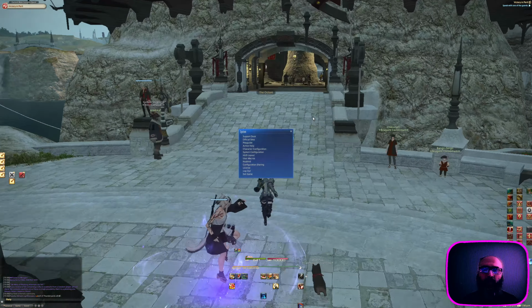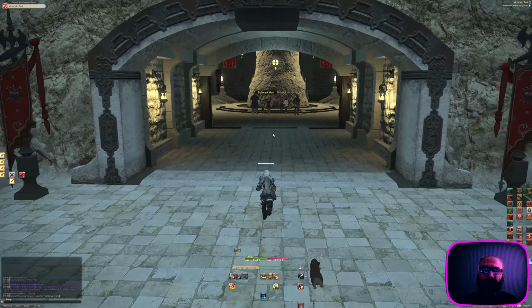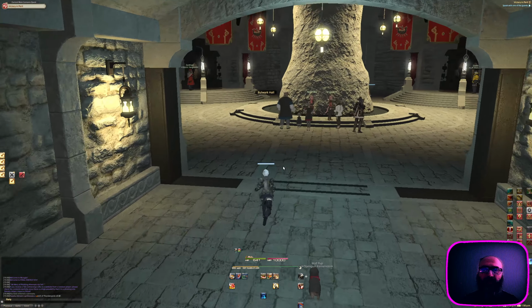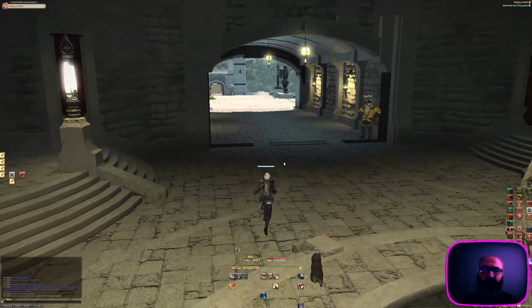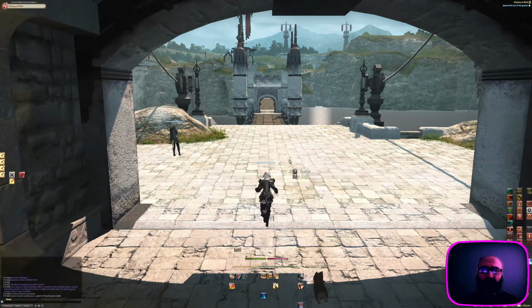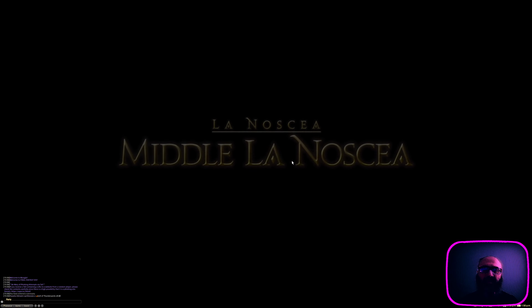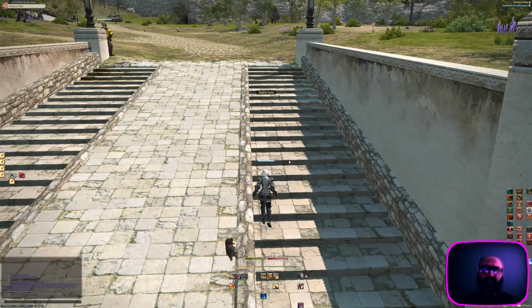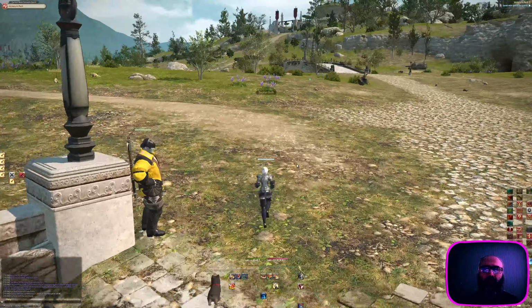So far no problem at all. The performance is very good, I must say. No hiccups, no lags, nothing. Even when it said 50 something FPS, I didn't feel anything while trying to control my character.